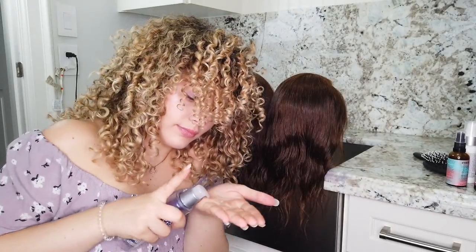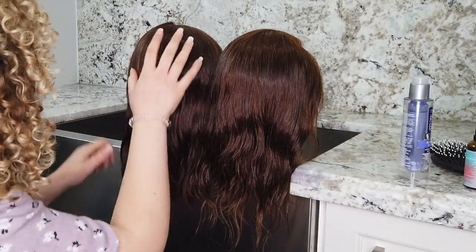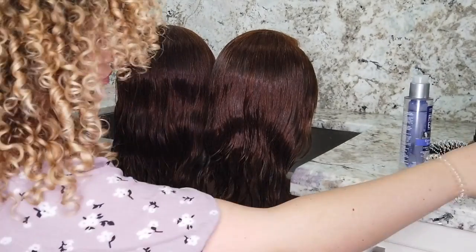Now, here are some things that silicones are not going to do. Silicones are non-comedogenic, meaning they cannot clog your pores or your scalp. And while they do create a barrier to keep in moisture, it doesn't form a perfect seal over the hair — very fine particles of water, like water vapor, are still able to penetrate into the hair. According to science, there is actually no proof that silicones cause any damage to the hair, nor do they stop other products from working, nor do they cause hair loss. Let's just bust that myth. And while their purpose is to form some sort of buildup over the hair to protect it, it is in no way going to cause hair loss — not if you are shampooing your hair, which I hope you are.